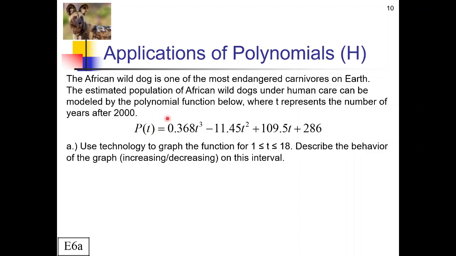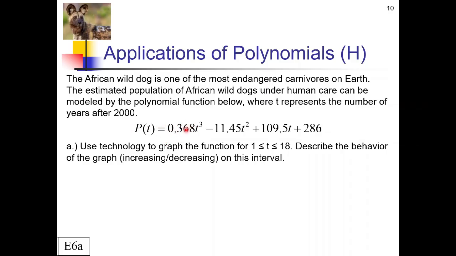So you might be wondering, where do they come up with functions like this? That's a fair question. This is actually one of the biggest applications of polynomials. Not specifically modeling wild dog populations, but really modeling any kind of real-life function that goes all over the place and doesn't really follow a strict linear or quadratic pattern. Polynomials, depending on what your exponents and coefficients are, can take any number of twists and turns that you want them to. They're called chameleon functions, in fact. So this is a huge application of these.